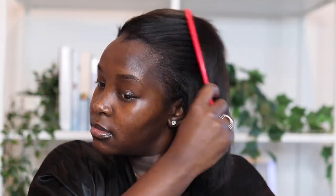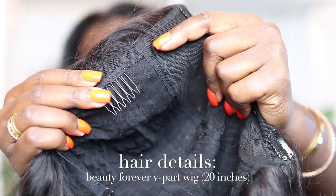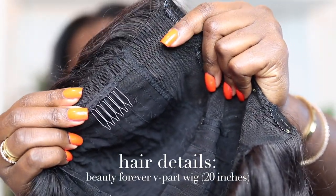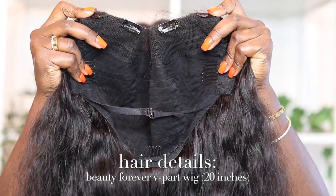So today I'm gonna be showing you guys how I apply my V-part wigs. I've been taking a break from frontals because of my edges and my hairline, so I wanted a more natural look without having to go get a sew-in. I was like, let me try a V-part wig and see what they're about. So in this video, I'm gonna be showing you guys how I apply it.